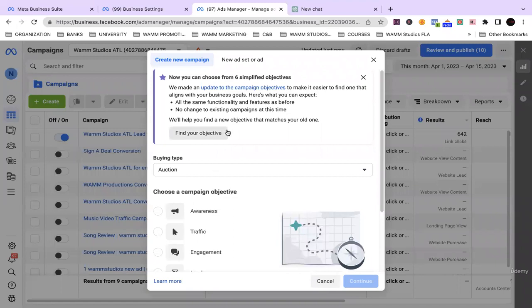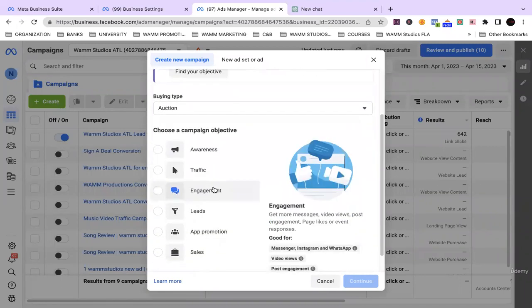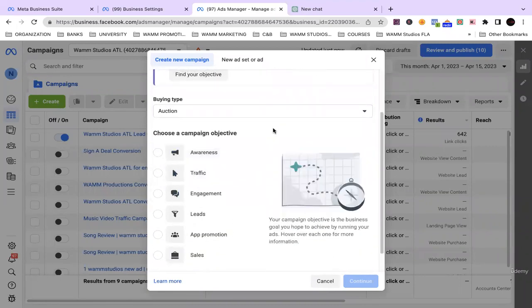First things first, if you're familiar with advertising, a lot of these platforms are very, very similar. Different interfaces, but the same methods. So, first things first, choose a campaign objective.